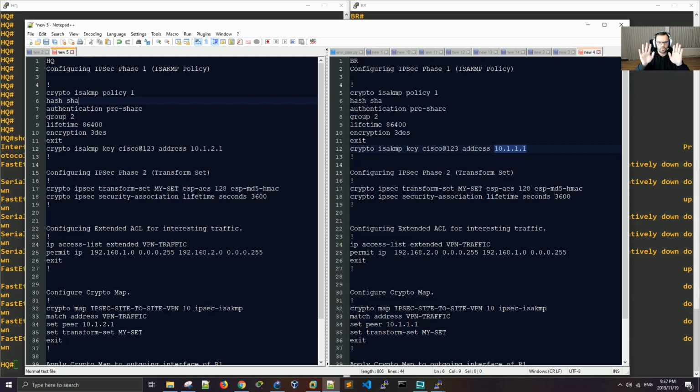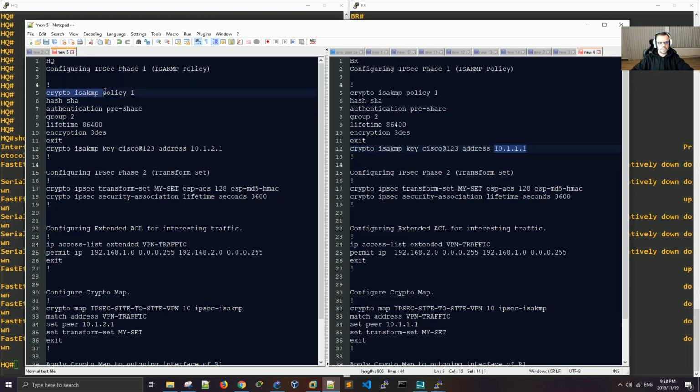Please remember to always mirror these configurations. There's really very little fault tolerance in this. Your keys need to match, your encryption needs to match. It's not a big deal depending from device to device, your lifetime that you have on your exchanges, but your encryption, your peering IPs, and your keys, your pre-shared keys, everything needs to match, mirror on both sides. Otherwise your negotiations aren't going to work. They're not going to recognize each other.